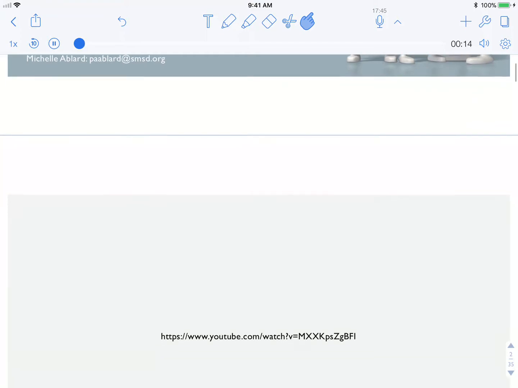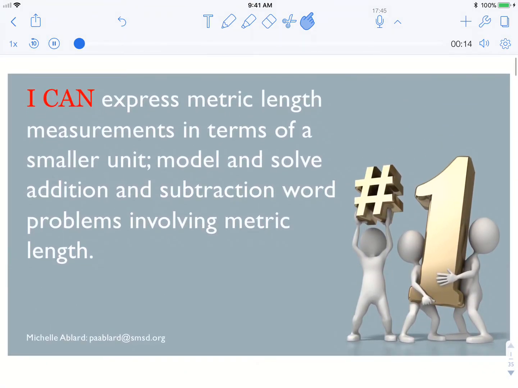Now today we are going to begin a very, very short unit on measurement. And this whole unit, we're going to just learn a little bit about something called the metric system. Okay, and to learn more, we're going to watch this short little video, and then we'll proceed with the lesson.